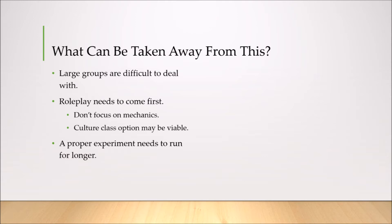What can we take away from this? My first observation is that large groups are a pain in the neck, which should be obvious to anyone who's done this before. I found the group character concept to be not particularly useful, and if I were to do this again, I would definitely not implement this with a class large enough to require group characters — like four students to one character. I would not do that again.